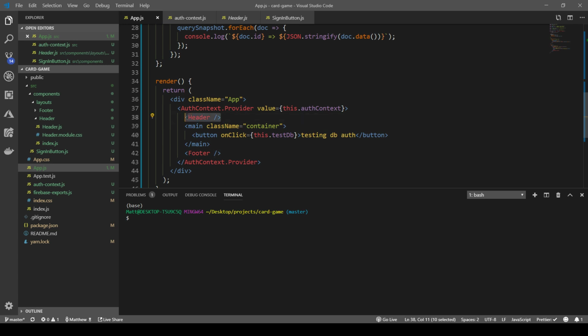So, okay, header. What needs to know about this auth state? Everything in the app, except really for footer, right? Everything in here needs to as well. That'll eventually go in there. Needs to know about the auth state.